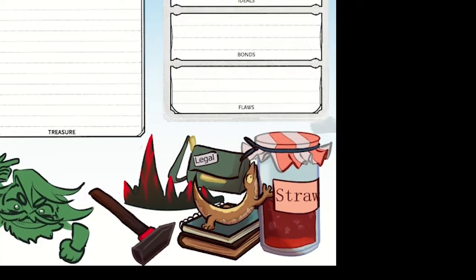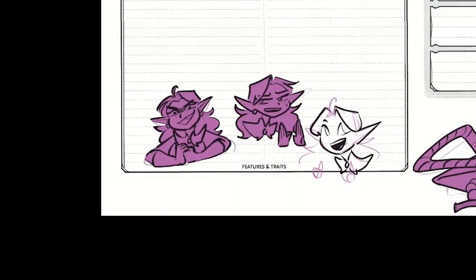the same characters. Okay, so I said the 4 of us, but I'm sure you noticed at the beginning that there were actually 5 character sheets. This is where our next character comes in.